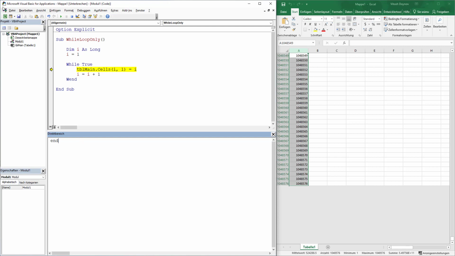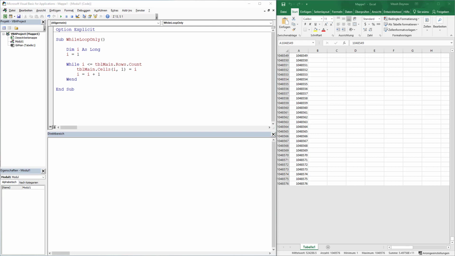What we can do here is pretty much say while I is equal or less than rows count, and specify table main, of course, and see whether it would enter the loop at all. It shouldn't be entering the loop. If we only take the loop condition here and evaluate it in the direct window, it should say false, which is falsch in German, but whatever, I don't have English Windows, English Excel here. So it wouldn't enter the loop, long story short, and it would exit. So that's the beautiful part of the while only loop.